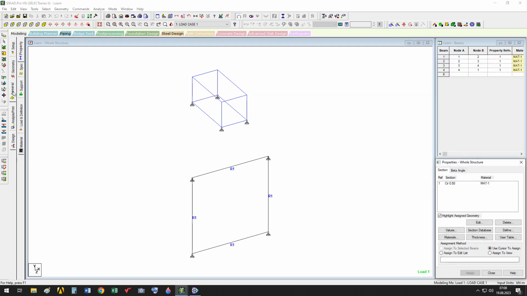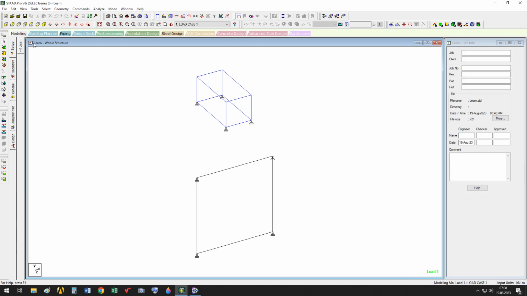From modeling page under geometry, the property page can be reached also. I recommend these frequently used icons or commands can be reached by clicking on the toolbar, but to memorize from which places the user shall reach these commands properly and in the required order, it's better to learn to use this modeling page.